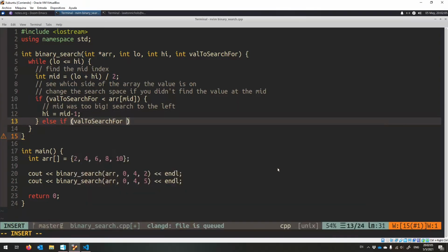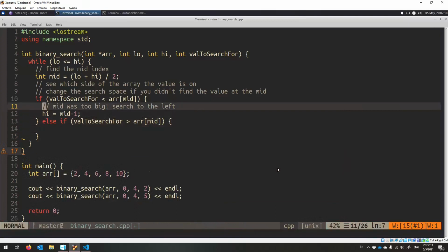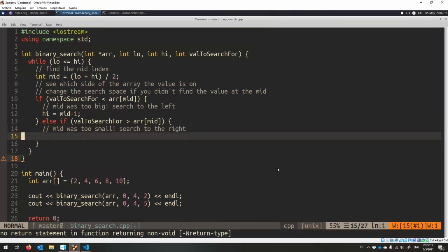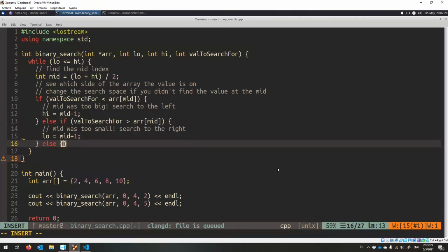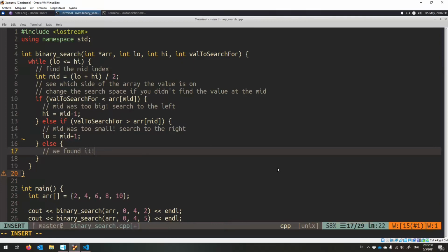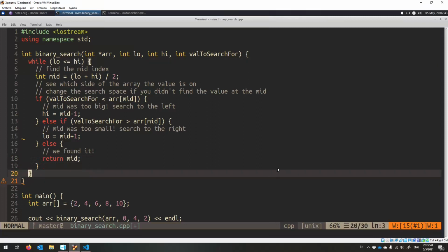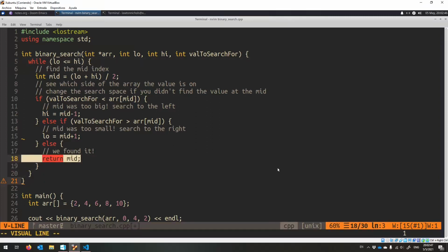Okay? And then we do the opposite. If the value that we're looking for was bigger than the midpoint, the thing in the middle, then mid was too small. We got to search to the right. Okay, and so that means change low. Low equals mid +1. Because the first index where it could be, if mid was too small, is mid +1. That's the next one that we haven't looked at yet. Okay? Otherwise, we found it. It was right here at mid. So let's return mid. That was not the address, that was the index of the val to search for. That's quite nice. And so this will eventually return if we ever find it.